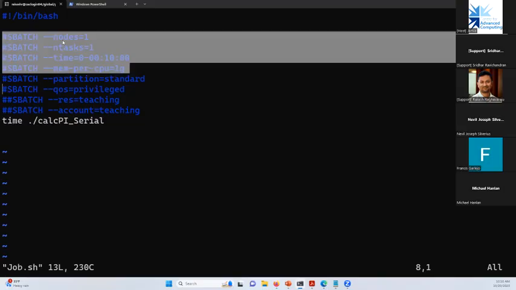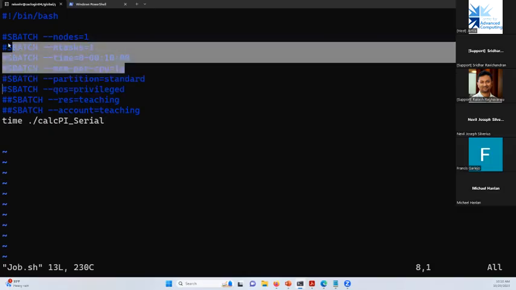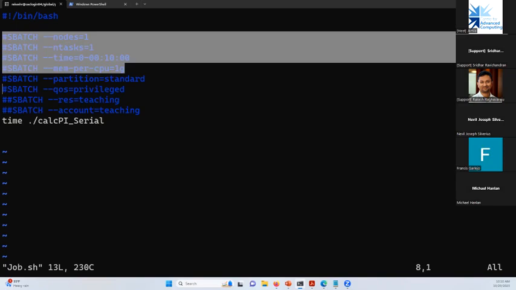Based on these specifications, we have something called a job_submit.lua. If I have time, I'll get there, which channels these to the different partitions. They don't need to specify the partitions like I did here. But these are the 4 things that they have to specify.